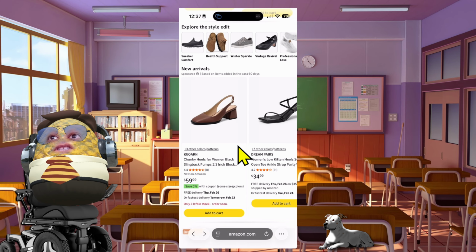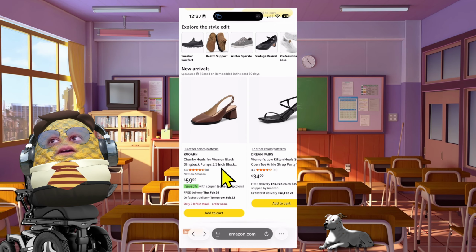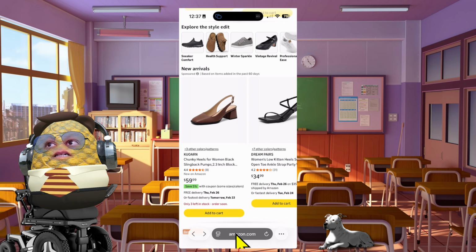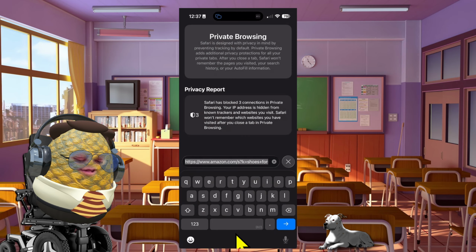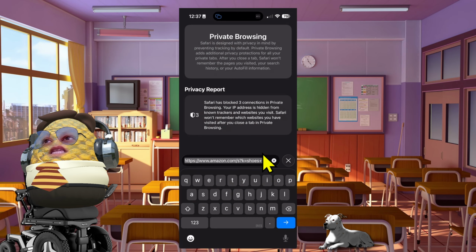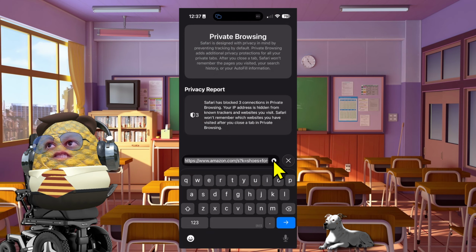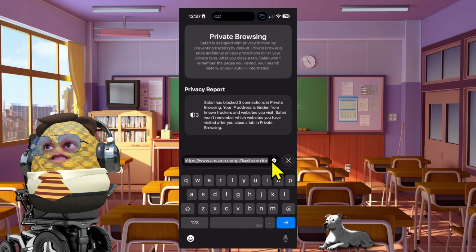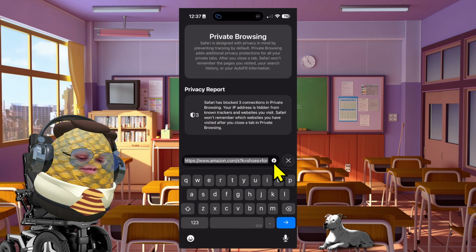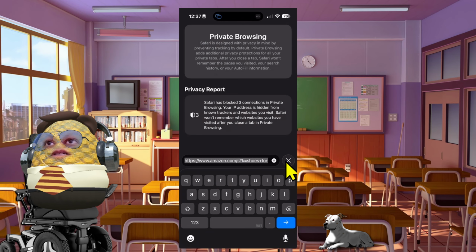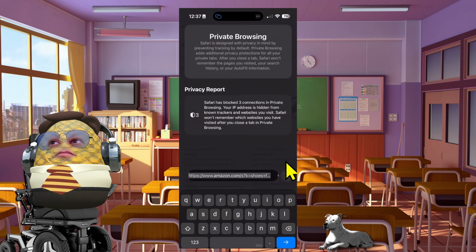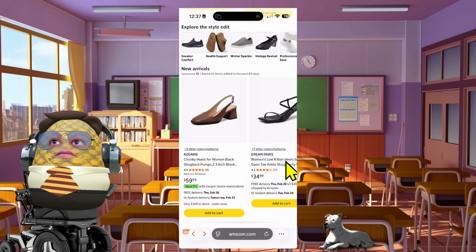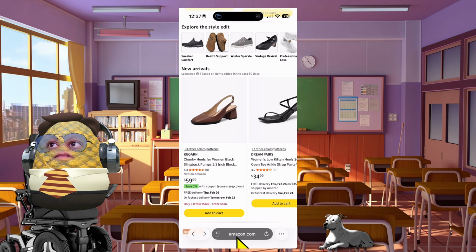So let's say you want to search something again. You don't have to go all the way back. Just click on this. Look, click on it. And then you see this little X right here? It will make all of this clear up. Just click on the little X. Not this X. This little X. See right here. This little one. Because if you click on this big one, see, look, this is what it's going to do. It just goes back. So if it does that, click on this box.